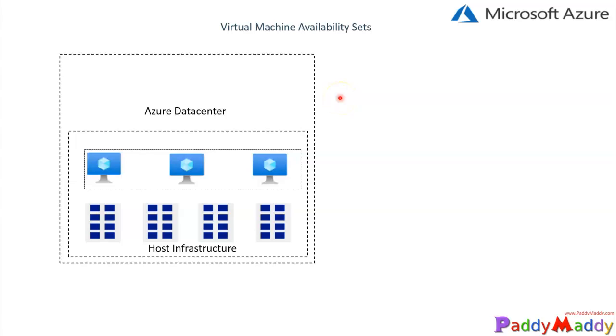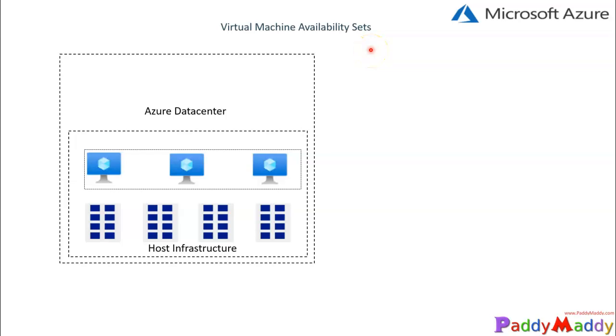Hi there, welcome back. In this lesson, we are going to learn about Azure Virtual Machines availability sets. Availability sets also fall under high availability for your Azure Virtual Machines. With Azure Virtual Machine availability sets, you can create your virtual machines for a highly available architecture. And within this specific lecture, we are going to talk about two key things.